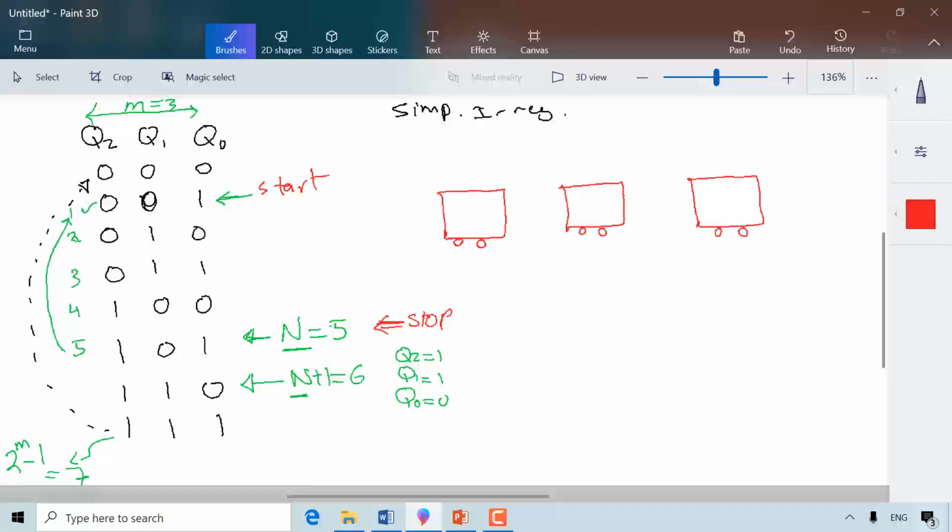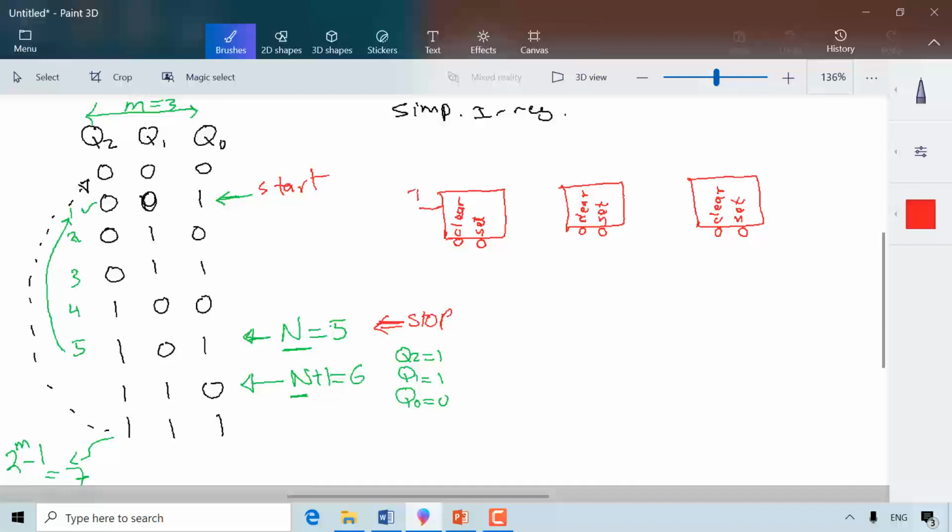One input is clear, and the other input is set. So this is asynchronous set and clear. Clear and set. Clear and set. And this is the rest of my counter.